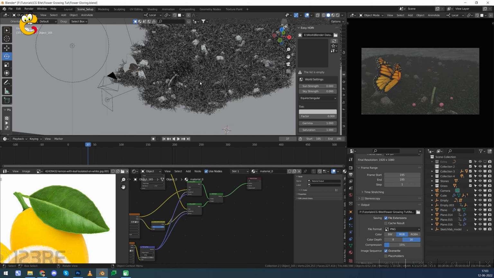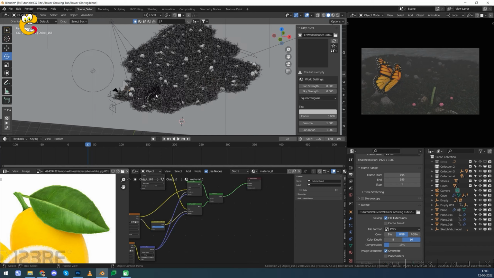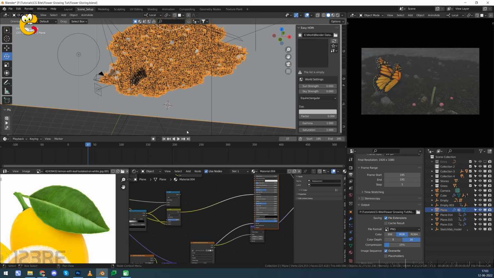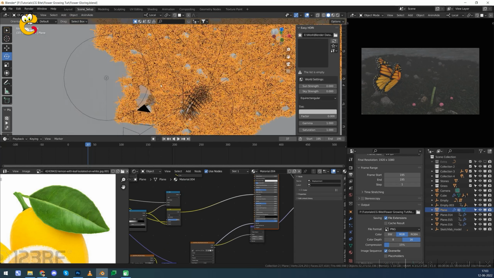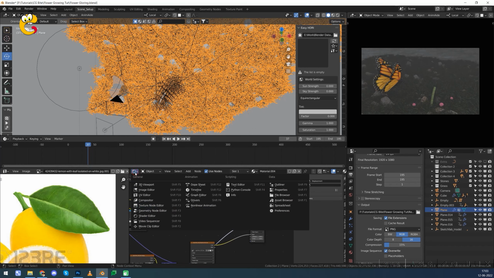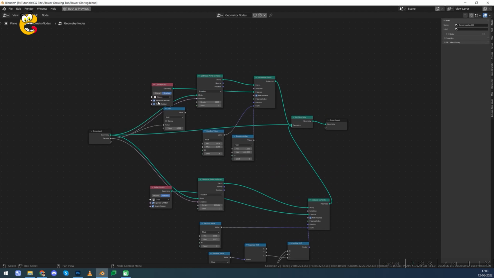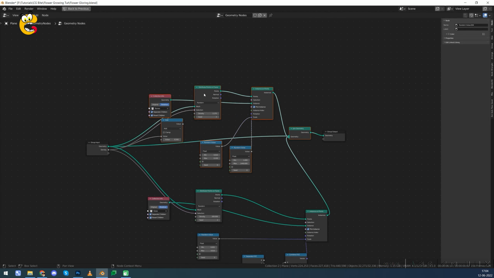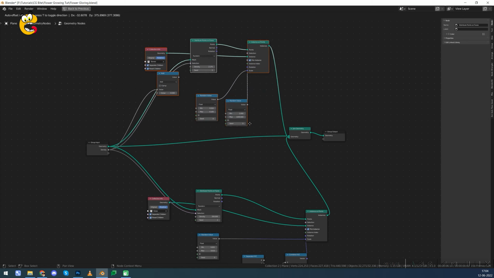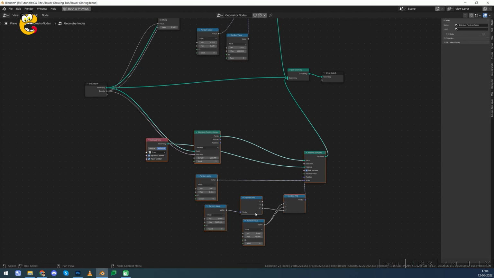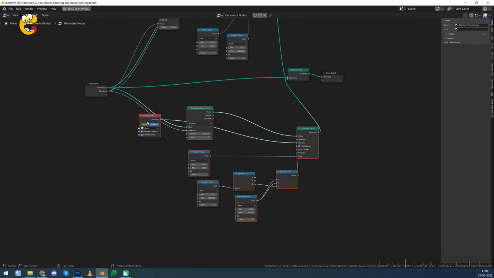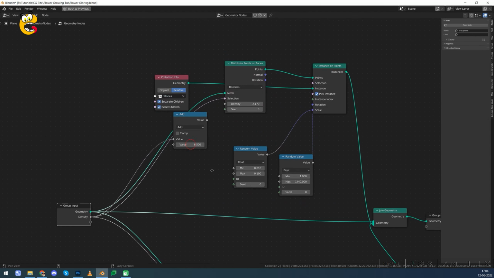So that's all. This is the tutorial, but I also want to show you how I created these rocks, and I used the geometry nodes as I told you before. So this is the simple node setup. Over here, these nodes are for rock spreading, and these are for grass. So nothing fancy, just simple stuff.